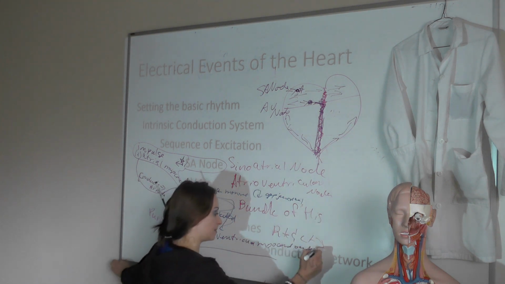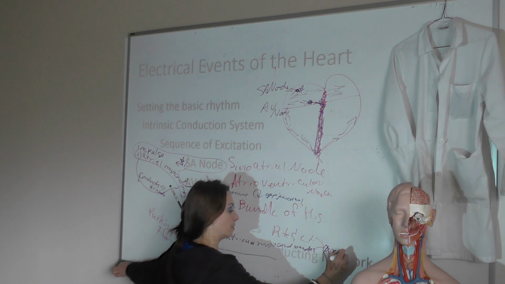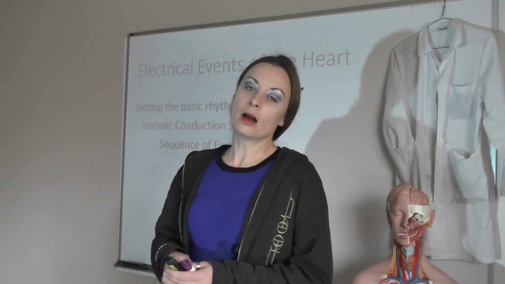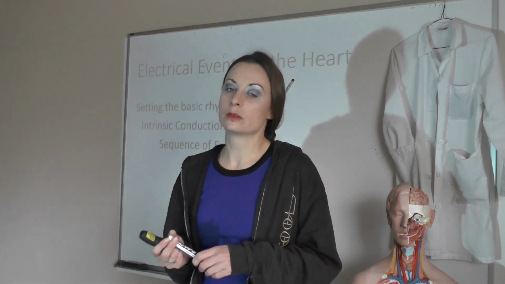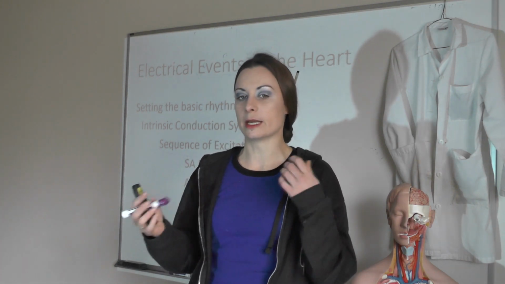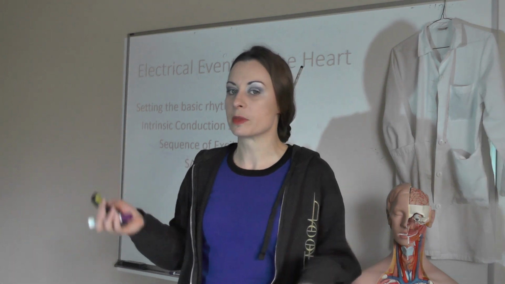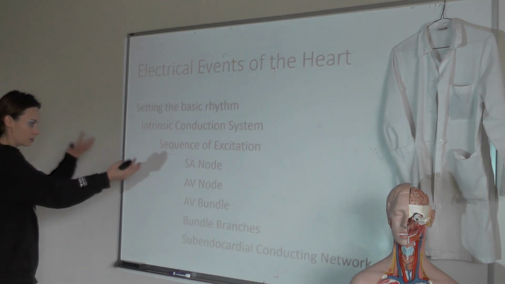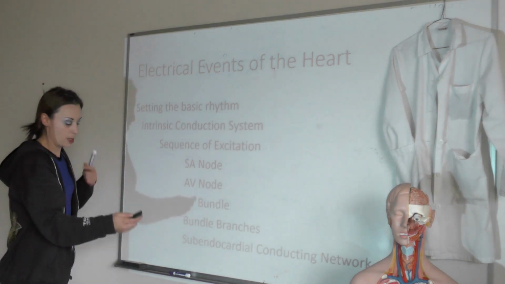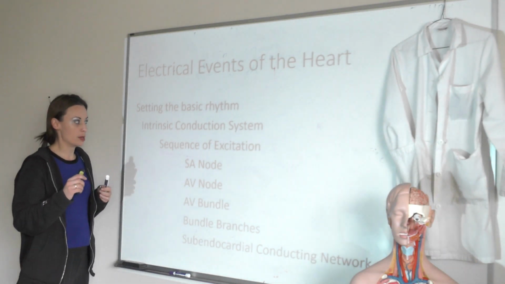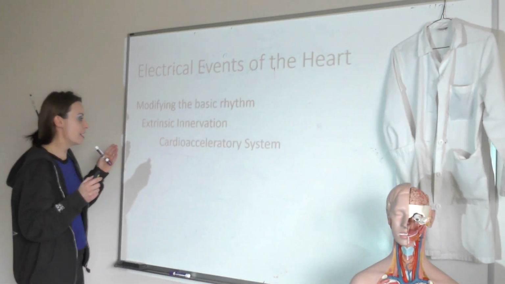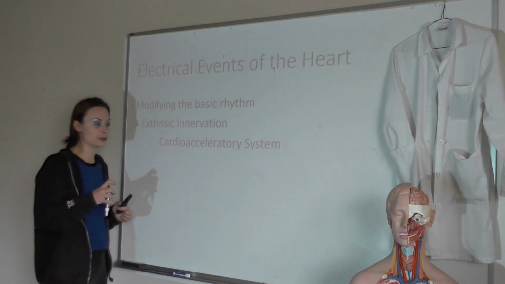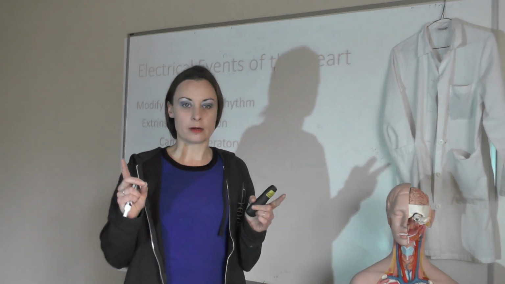From the apex to the base, so that we can push blood up and out of the heart. Okay, so the heart sets its own pace because of those nodal cells, but the autonomic nervous system can regulate it based on what's going on in the environment. So if you're just sitting here at rest, then your SA node, your conduction system, is setting your resting heart rate. But let's say a burglar comes in the room, and you get all scared, then your sympathetic nervous system is going to kick in, and through the cardioacceleratory system, we will increase heart rate.